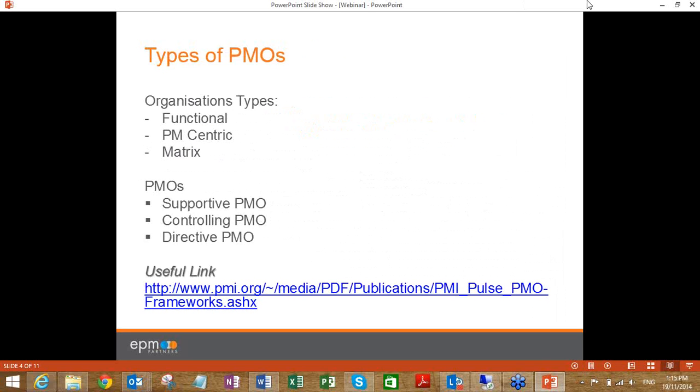So if there are project managers either within a business unit or in a separate entity, be it the PMO, for example, the resources are released to the project or program through the unit manager, the business unit manager, the team manager, or the functional manager. So that's a functional organization. The resources and the work are owned by the functional managers. A typical example of functional organizations is government agencies and departments.